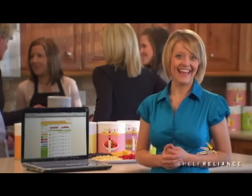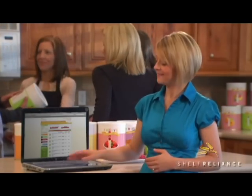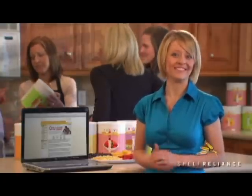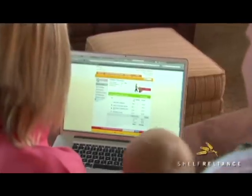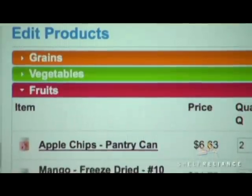It's really that easy. And now that the planner has given you a customized overview of your family's needs, it's time to meet the Thrive Q — it's your roadmap to success. Using the portion of your current food budget that you entered into the online planner, the Thrive Q breaks down your plan into affordable monthly deliveries.